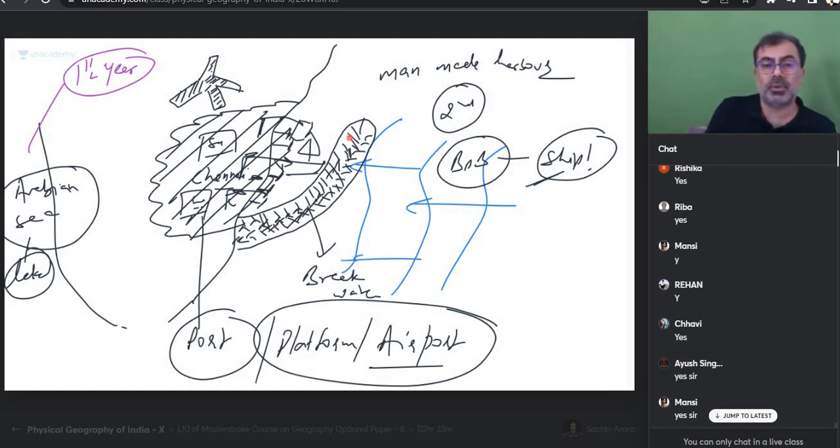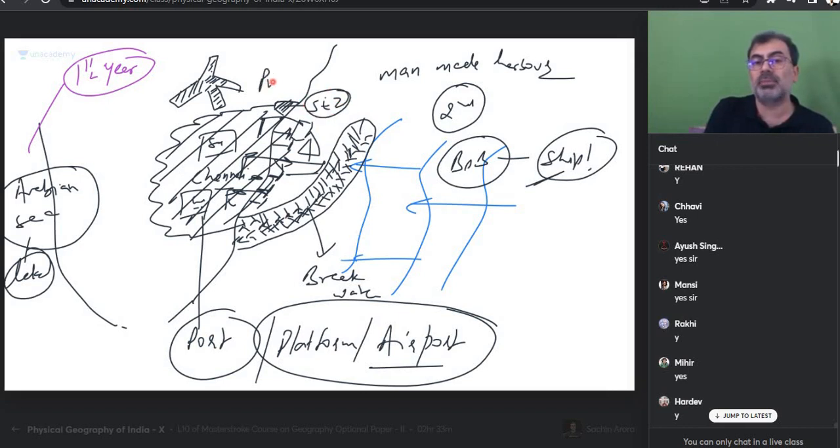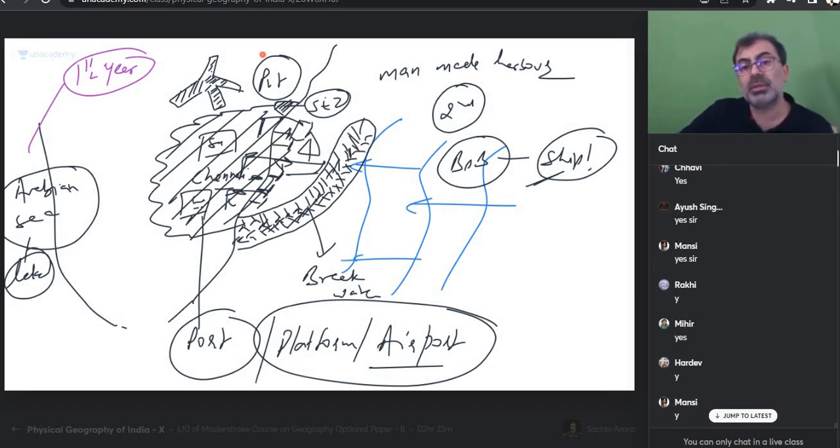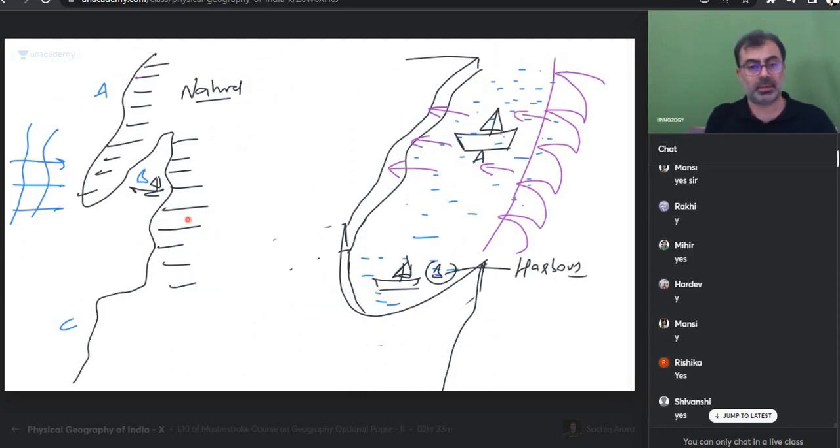Port के लिए सरकार बनाएगी. Port ने यहाँ पे declare किया this part of the port is SEZ. Not only government, private sector is also allowed to open its ports. Yes or no? Because it takes investment. There can be PPP model, public-private partnership ports are also there. Everyone, do you understand what is harbor, what is a port, and will you always remember that?